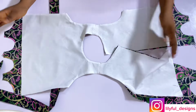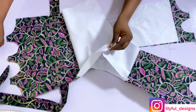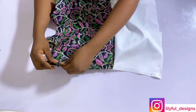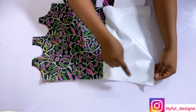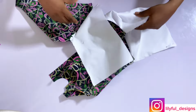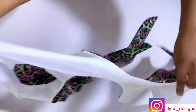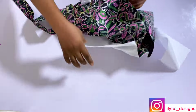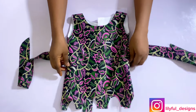The next thing is for me to join the sides by taking the lining to the lining part from one side, and I'll pin it right side facing right side, lining to lining, the African print to the African print. Just what you see me doing. I'll pin it and take it to my sewing machine and stitch with the 1-inch seam allowance that I left while drafting it. And the same thing is what I'll be repeating on the other side. I'll match the lining to the lining and the African print to the African print, and I will stitch with 1-inch seam allowance. You can retake these measurements, or you can just stitch with the allowance you left while drafting.